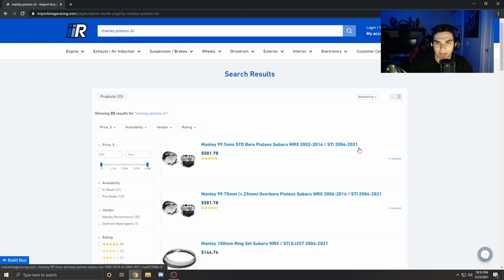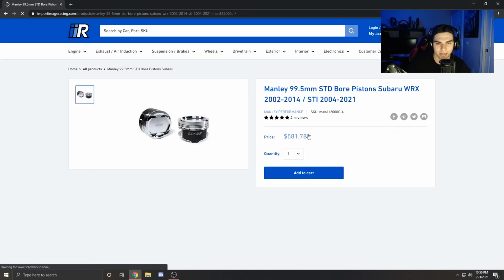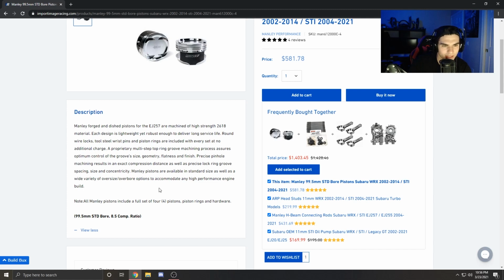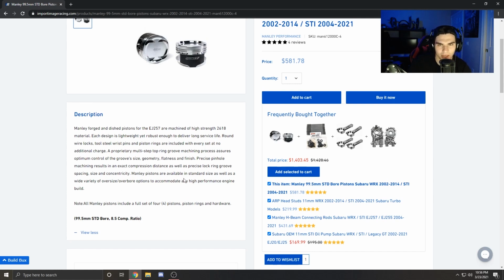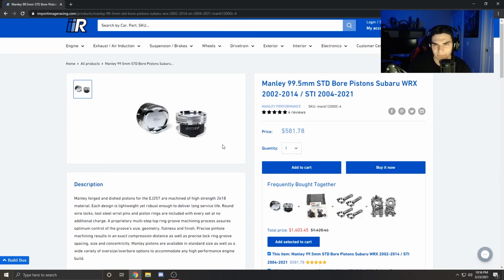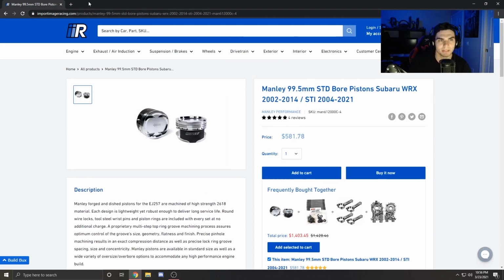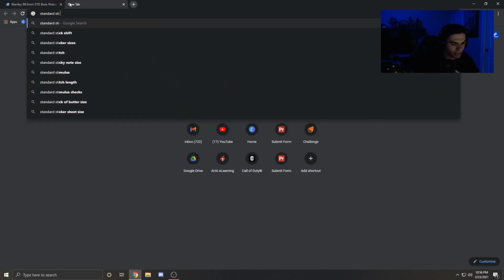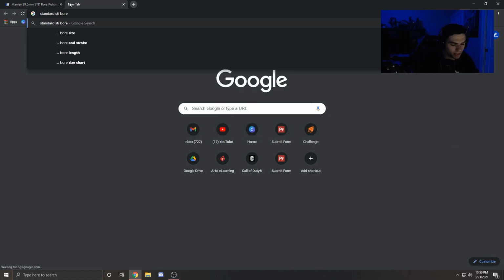So let's see what we got here. Okay, this looks like the drop-in. Manley pistons are available in standard size. Yeah, because we're not going to overbore anything. We're going to just drop these bad boys right in. These seem like they're the drop-in. Let's just go ahead and look up the standard STI bore size.